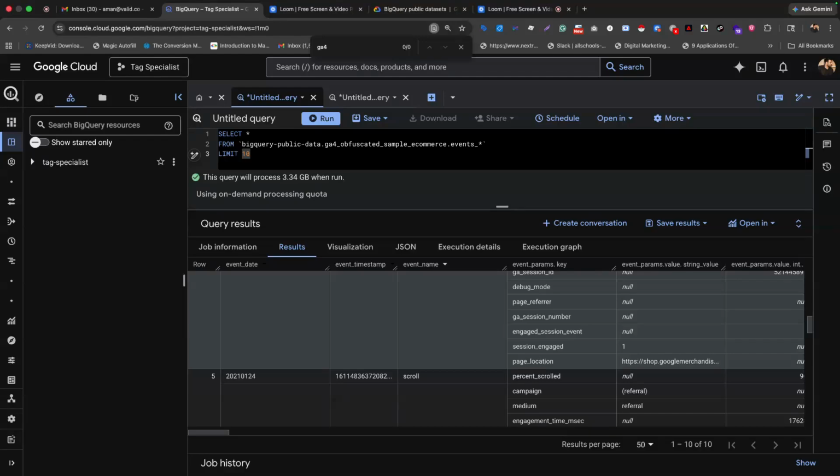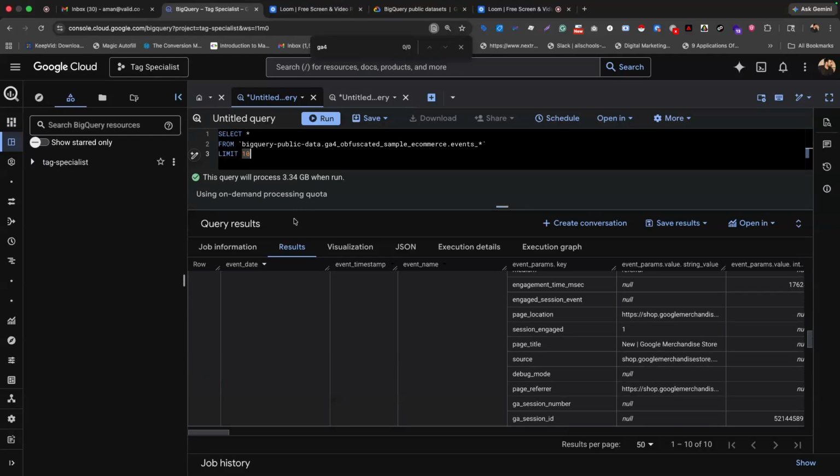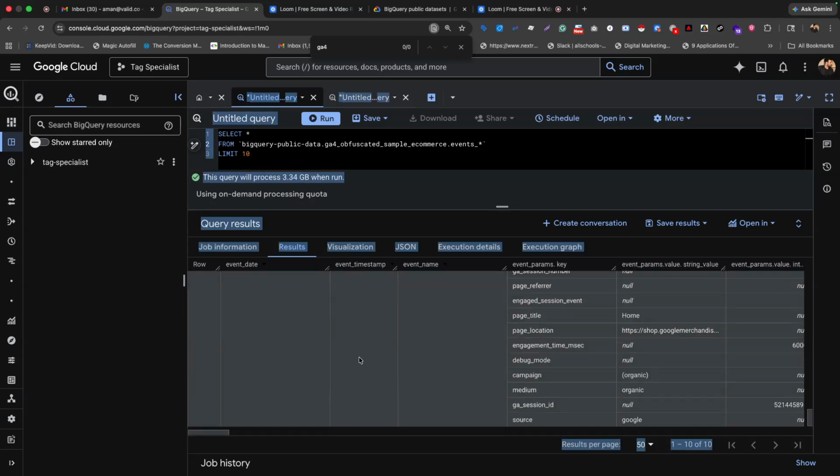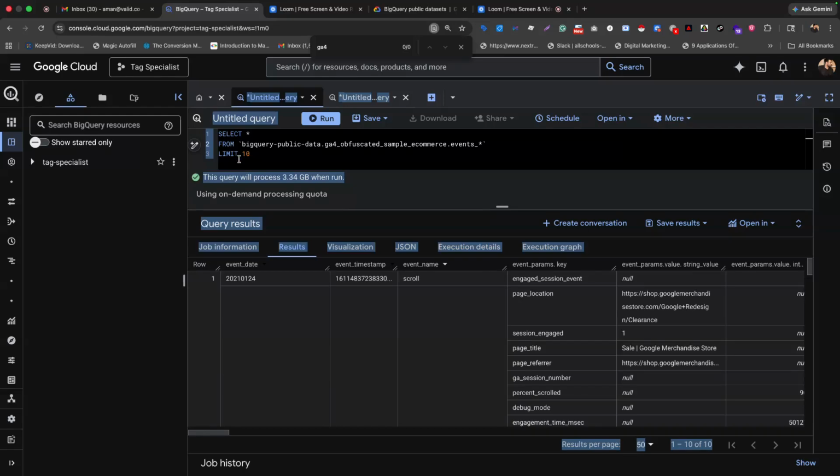Okay, now let's do the event review. What does it mean? If you see, I processed 3.34 GB. I want to be very careful with this, which is why I'm using limit 10. But let's say I wanted to see how many different events this account has.